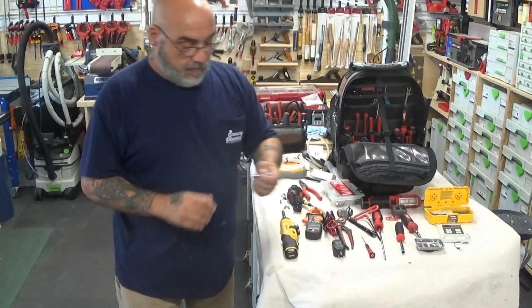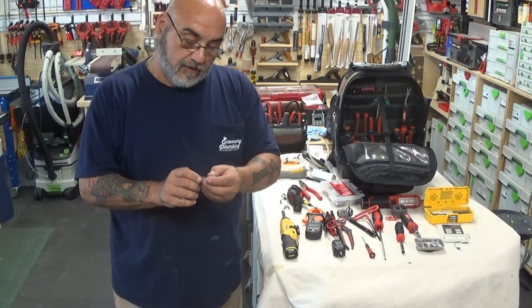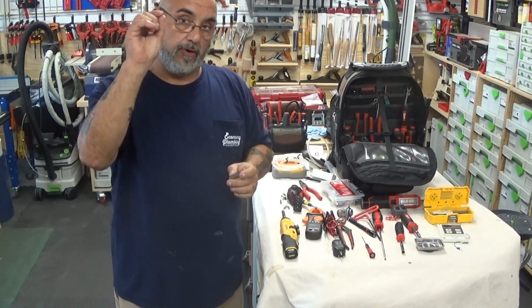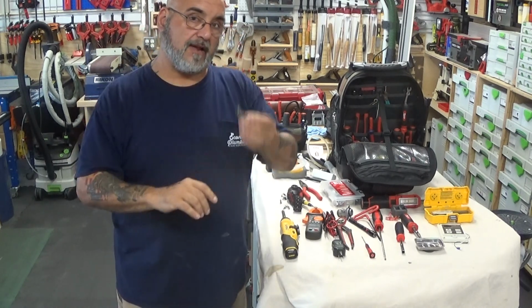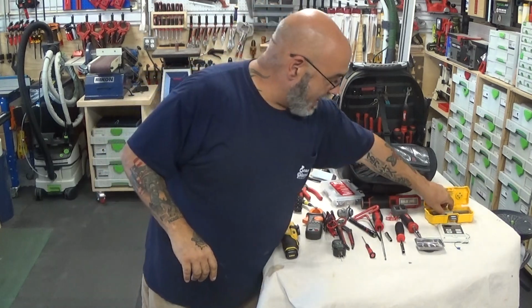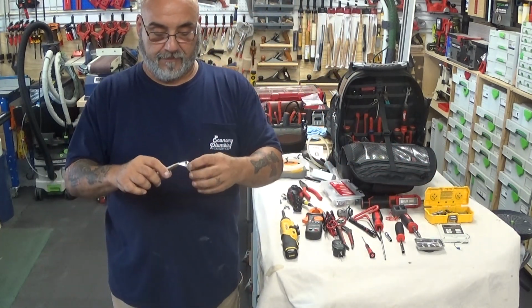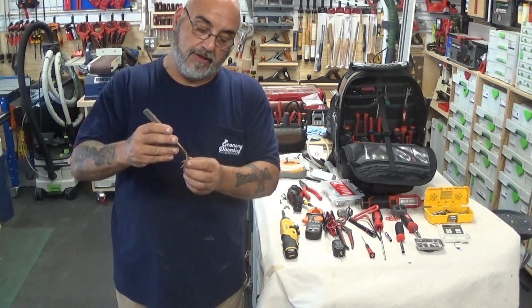I also carry, for some of the older models, a 9/32 socket for the burner screws. But that's only on some of the older models; I still carry it. Now, I carry an O-ring pick set to pick out the O-rings.